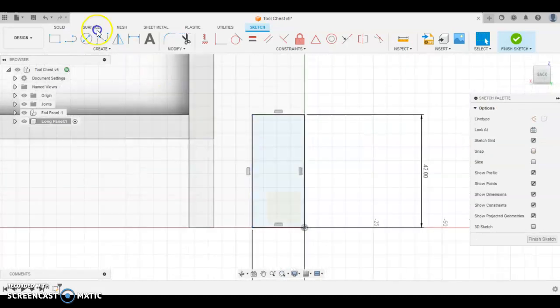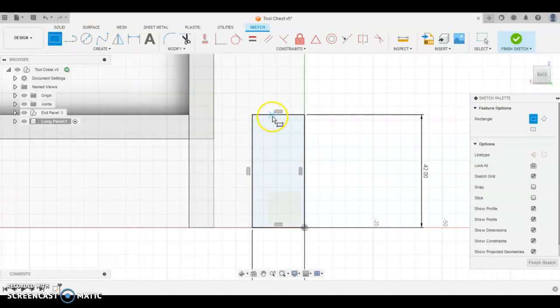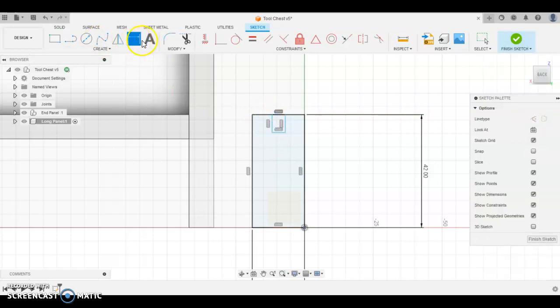And this time I'm going to draw the rebate directly on here. So remembering not to get that triangle in the middle, just free draw it from the top black line downwards. Use your dimension tool or D on your keyboard. This is going to be 9 millimeters down, and then from the blue line to the black line it's going to be 8 millimeters over, and this one should be 8 as well, and the remainder should be 3.